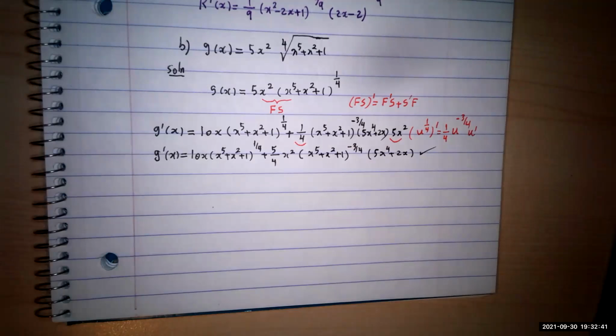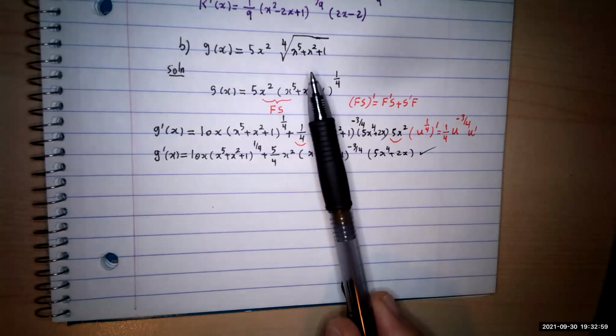So keep it simple, don't make it complicated. It should be fine and you should be able to go through it. So this is the one we call type 2 really, or you can say type 3 here. So it's a product and the chain rule.